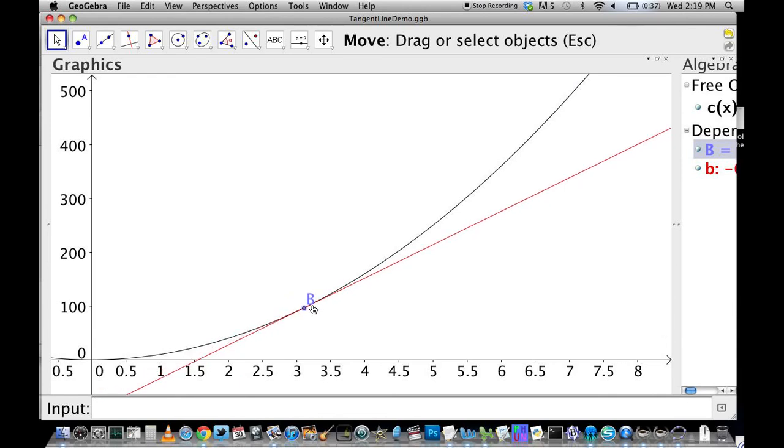You want to think about whether this matches the prediction that you made or not. But two really important things that I notice are one, that the point stays on both of them. That is, like the point stays on the black line and the red line adjusts itself so that it goes through that point as well.